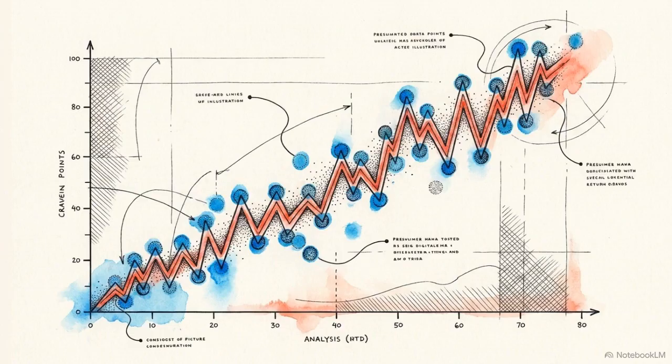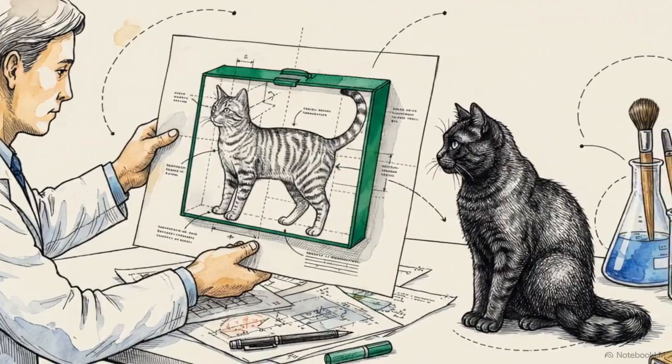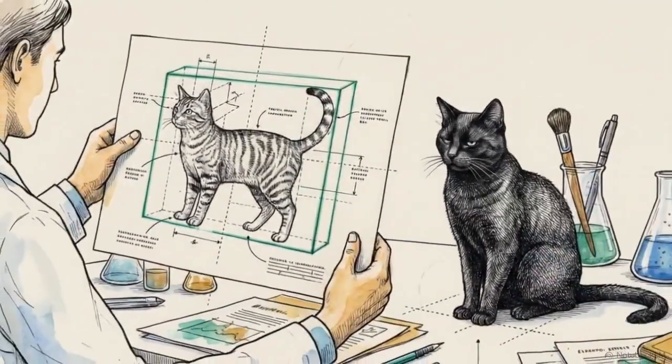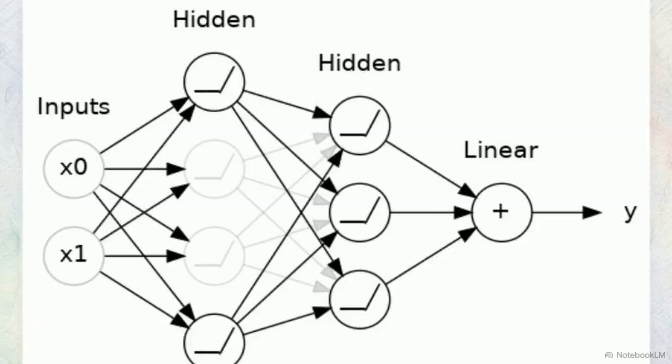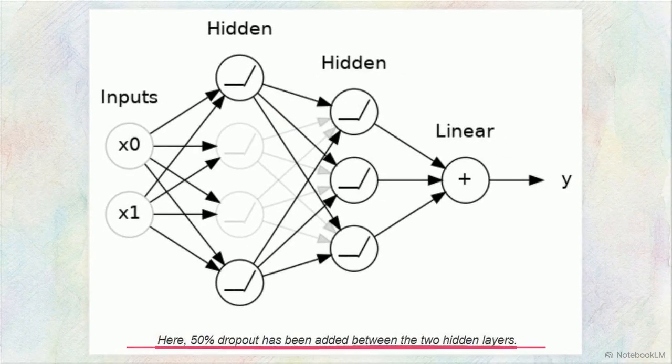However, this immense learning capacity creates a serious vulnerability known as overfitting. A deep, complex network will often memorize the exact training data rather than learning general visual rules that apply to the real world. This diagram shows a neural network where half the hidden nodes are faded and inactive. Engineers use this technique, dropout, to counter overfitting. Randomly turning off connections forces the network to rely on multiple independent features.